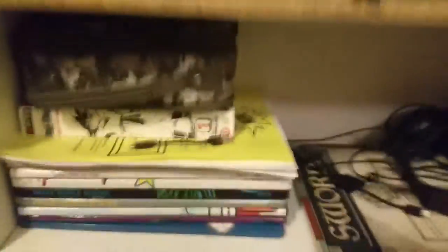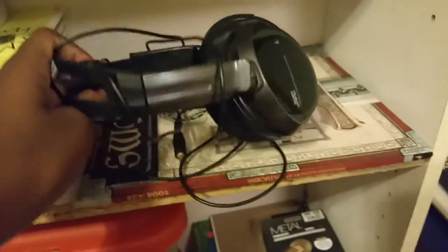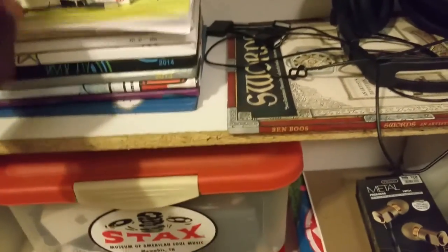Yeah, some more books down here. I have some more stuff — I have an OTG cable, which I normally just use if I'm doing Jump 2 Dash. Some JXD headphones that I still have from my dad. I've got this little K right here. I have only one manga book, which is Dragon Ball Z. Down here is where I keep my earphones and stuff like that.